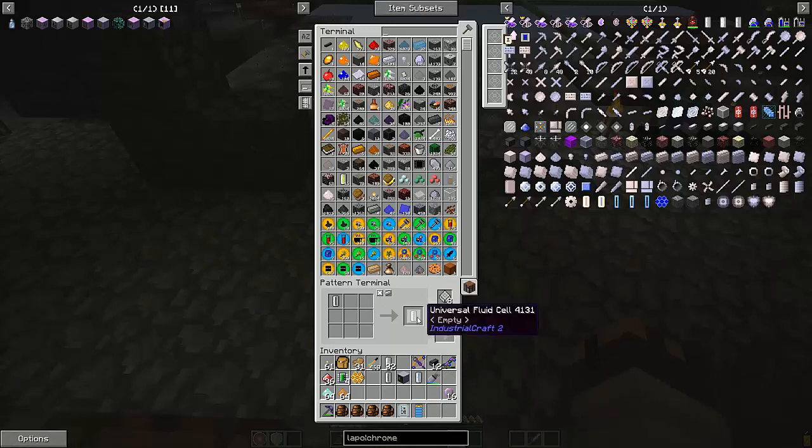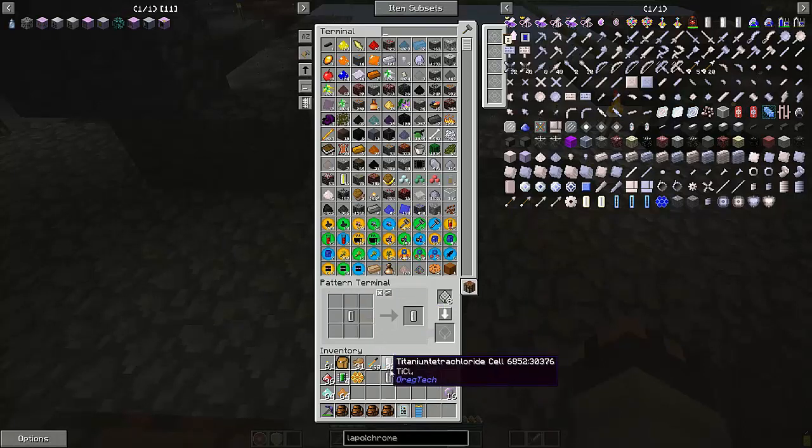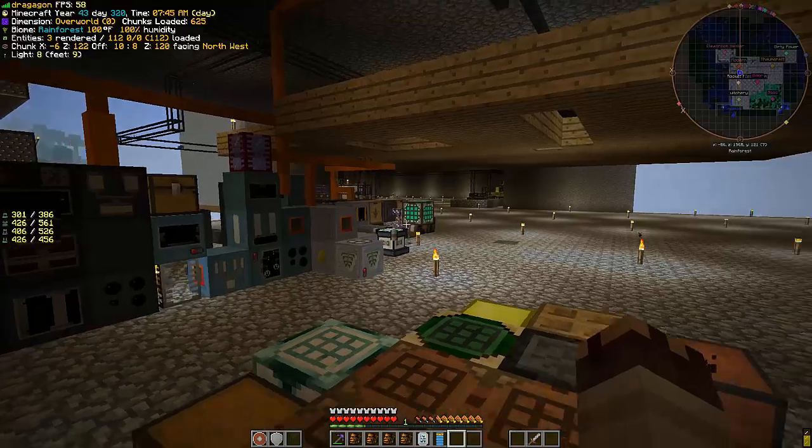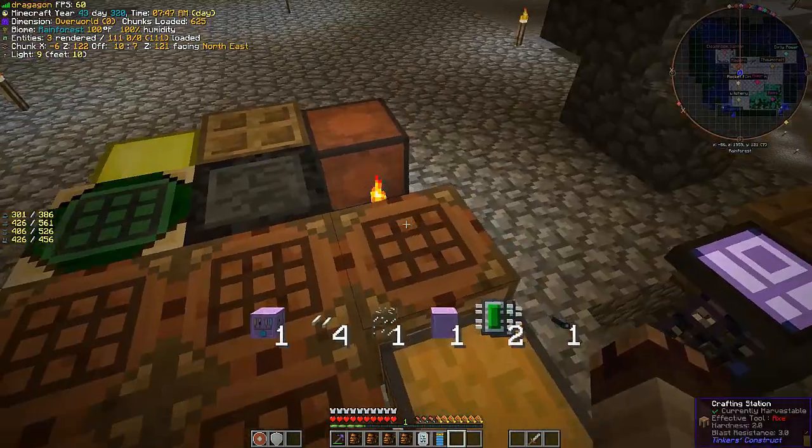Let's see here. Slap those in there. I don't need it to go to a universal cell. Maybe if I put it there. No, that's... Huh. Alright, I'm going to have to play around with this and see if I can figure out what is going on. I do not want stuff to go to the universal cells. I really would like it to go to a fluorine cell. And then put that pattern into that guy. So I'm going to play around with this, see if I can figure that out in a little bit.